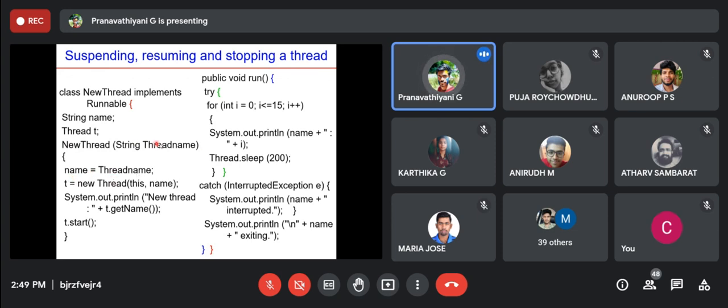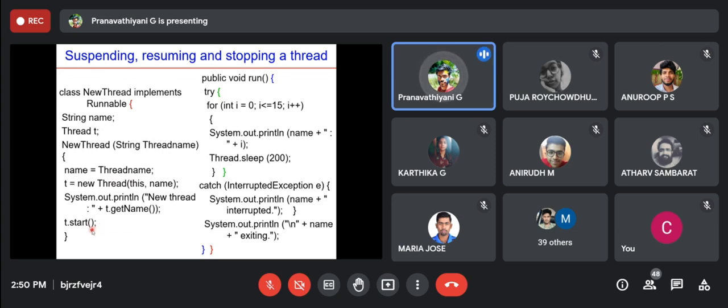So the string value will be stored as a name, and the thread object is initialized with the name we pass in the constructor. We print the new thread with its name, and then we start the thread.